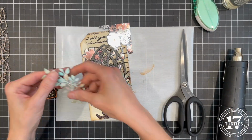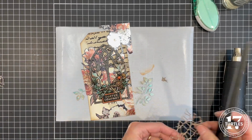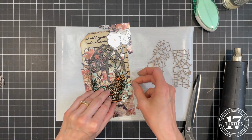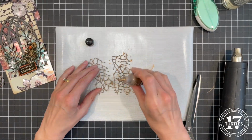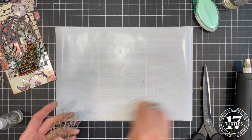Here I'm back to futzing around some more with all of the pieces, and I've decided to add more of the ribbon, so I repeat the process of adding the Distress Foundry wax to these pieces of the ribbon.